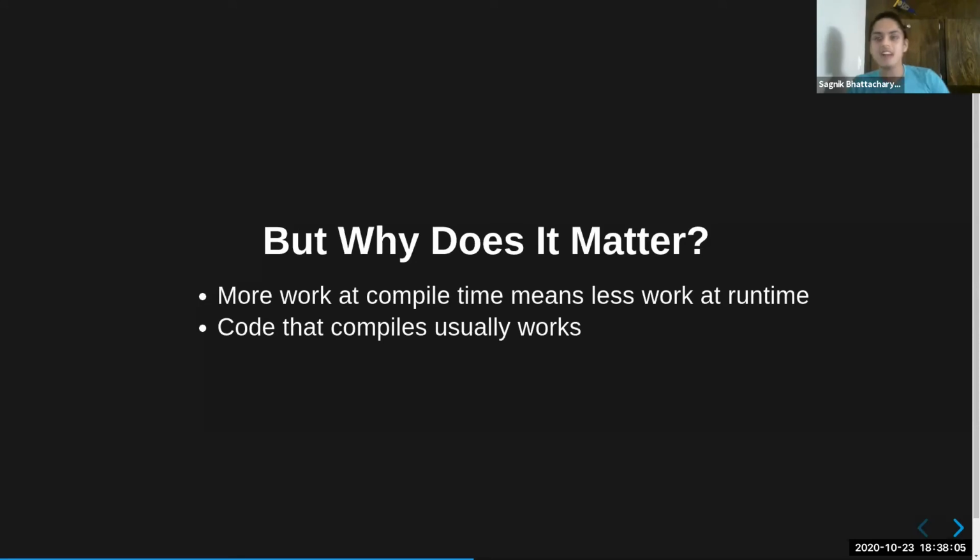And that's exactly what we can do if we have a good type checker with a good type system. We can basically let the type checker check whether our proofs are correct, whether our program is correct or not. And that way, we don't have to fail at runtime, right? We don't have to run our program in order to know that it's wrong. We know that it's wrong if it doesn't compile. So that's why it's good.